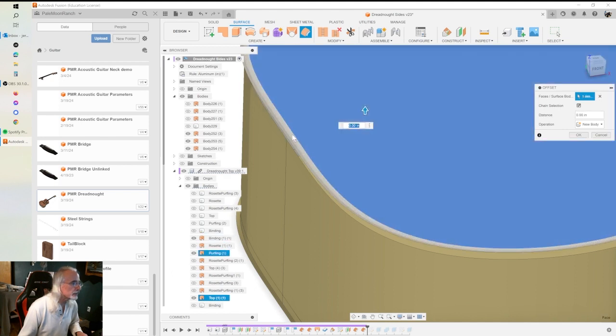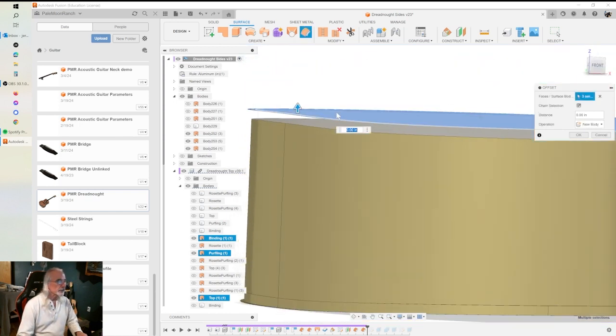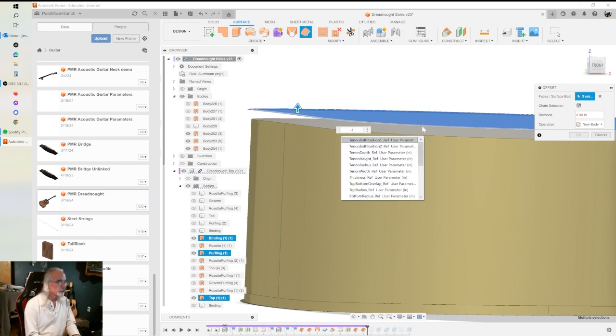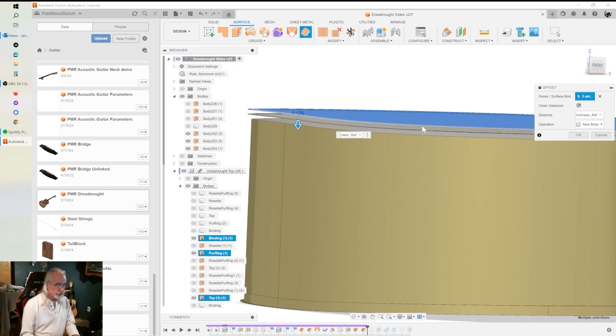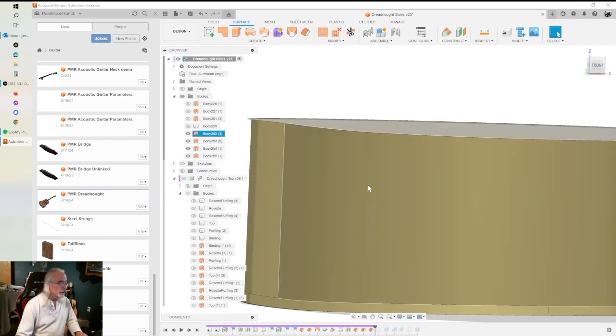Let's get the top, the purfling, and the binding. And then we're going to offset those down to the top, which will be minus thickness parameter times 2. And that sets it down on top. Okay, so now we can turn off our derived top, and this is what we have.